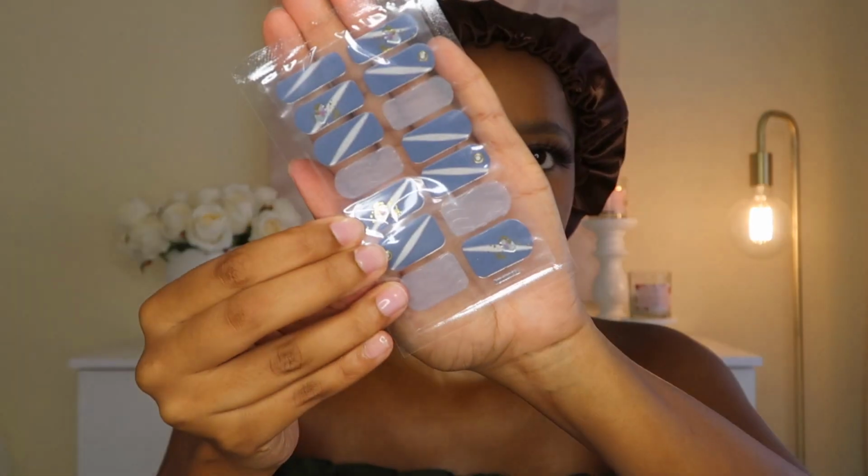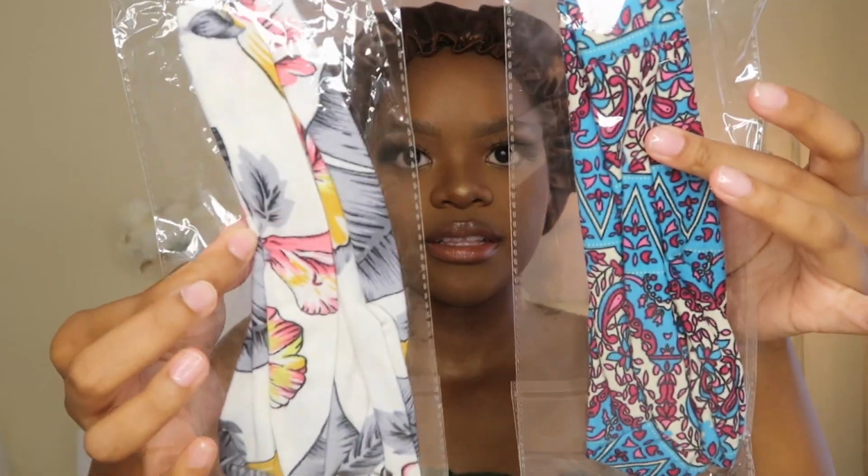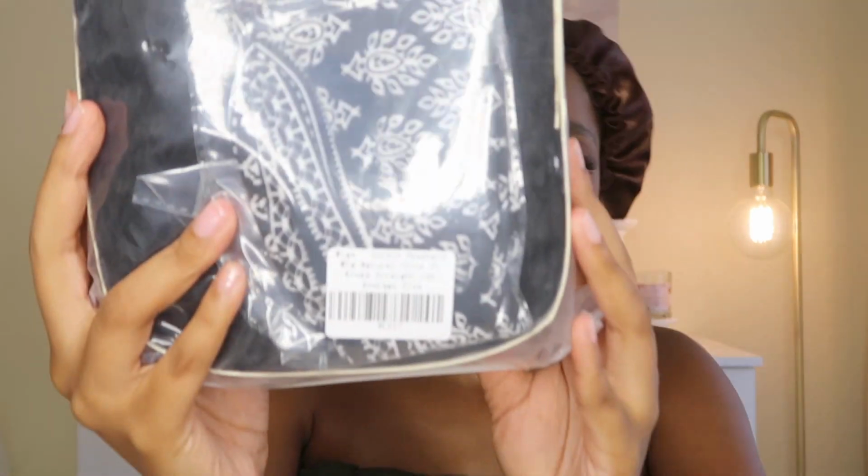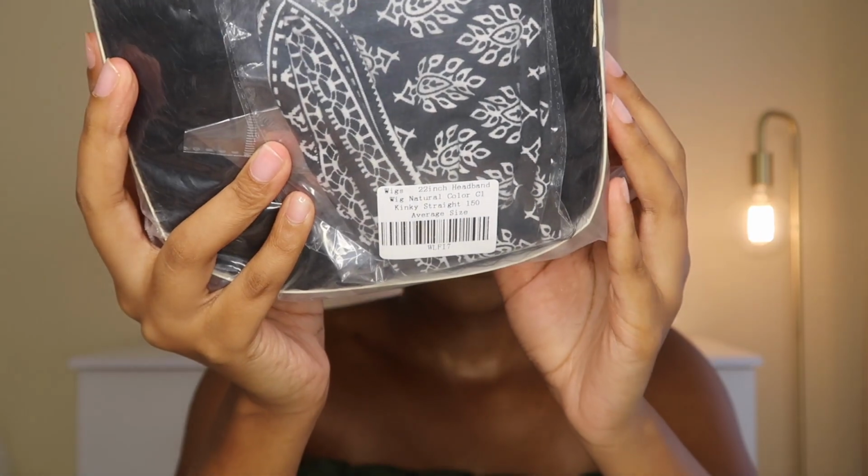These are supposed to be like nail stickers type of thing, and then they made my day and gave me an edge brush. I've been needing this so bad, and I'm obsessed with the fact that it's pink. That is one of my favorite colors. This wig is a headband wig, so they gave me some headbands to just accessorize with. And in the box, they also have their info card with all the information that you need, like the return policies and everything.